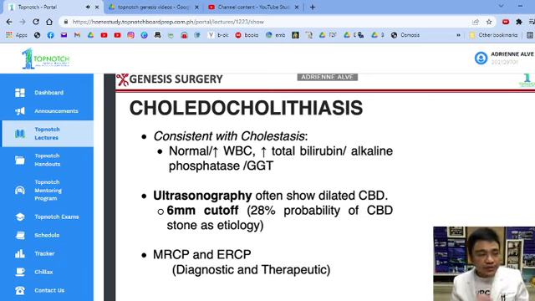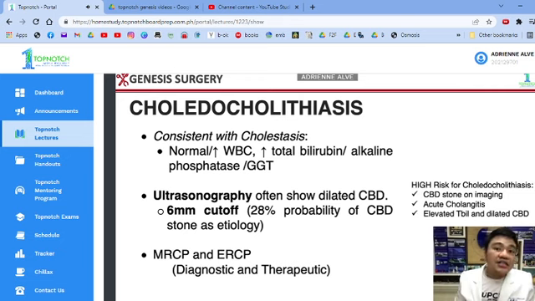Okay? And then the next point of discussion lagi dito is when to use MRCP and when to use ERCP. In med school, our teachers always emphasize to us that ERCP is preferred. Tama naman talaga sila because it has the benefit of being both diagnostic and therapeutic. But let's not forget that ERCP is a procedure. It's not a completely safe procedure. Your patient will have to be anesthetized. Of course, there are procedural complications and risks associated with ERCP.